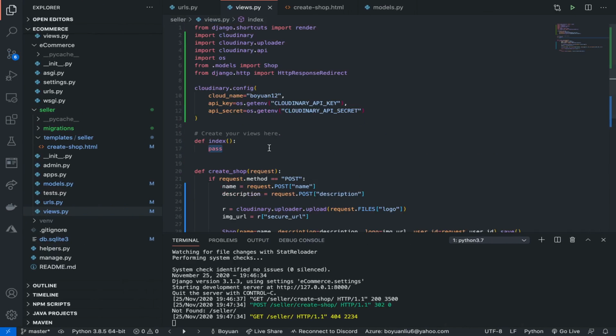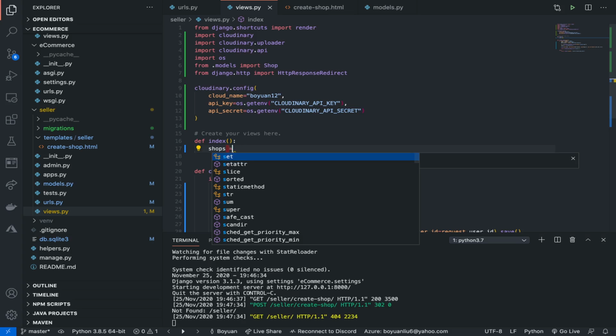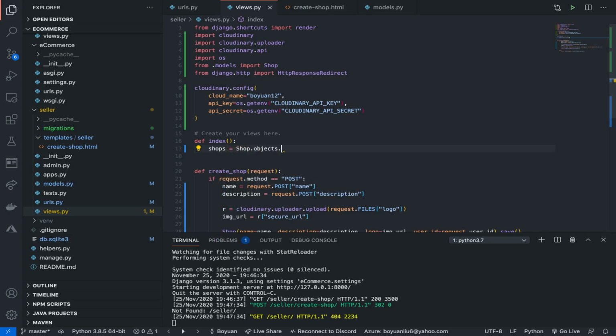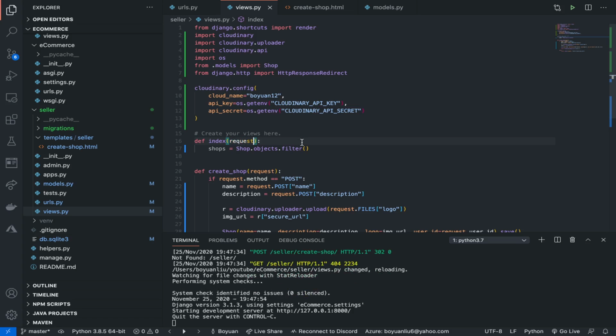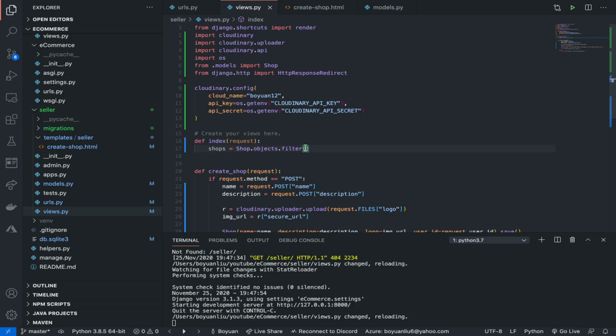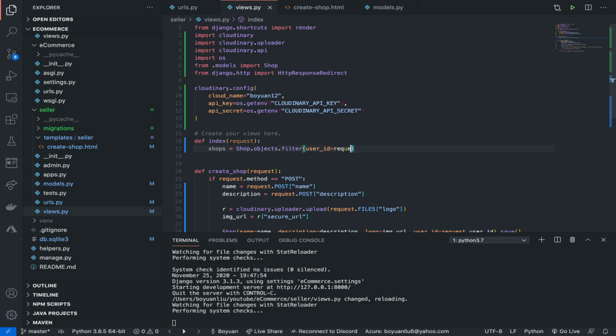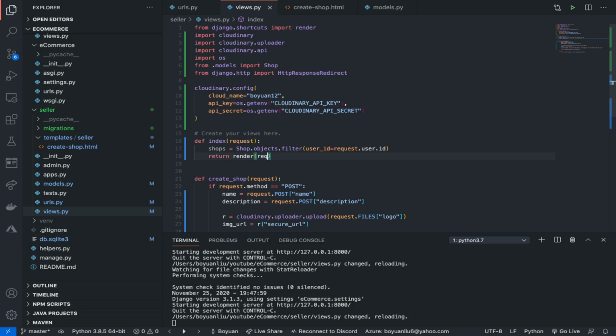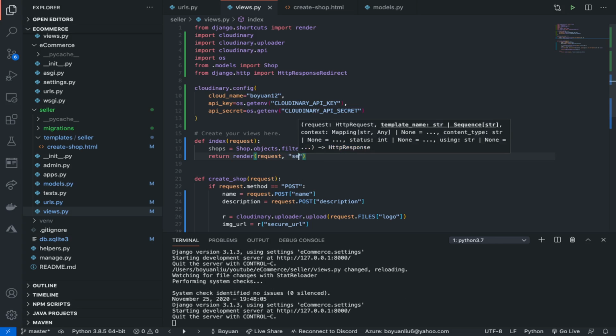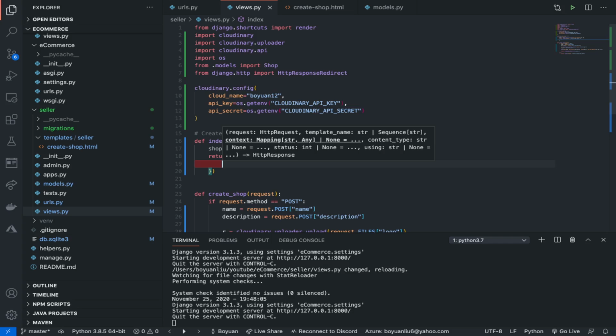Alright, so now in the index, we're gonna say shops equals shop.objects.filter. And in here, let's put request here, so we're also gonna say user ID equals request.user.id. You're gonna say return render request, seller/index.html, and here I'm gonna say shops.